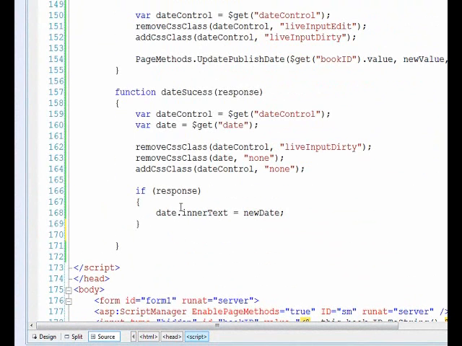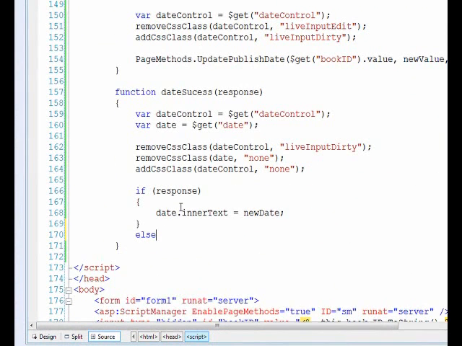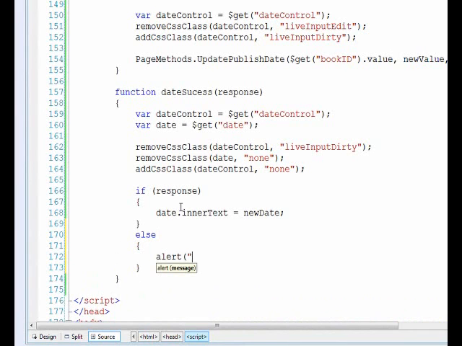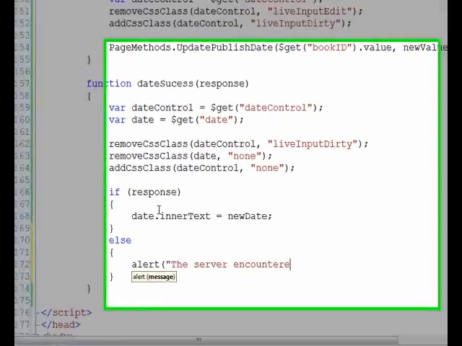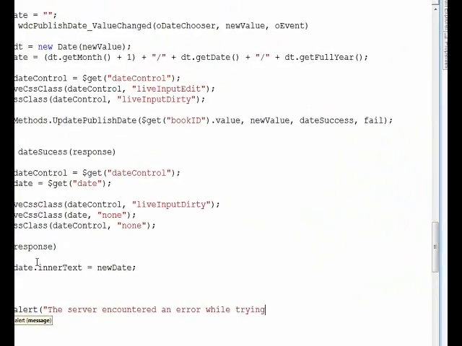And then if the response failed, again, what we'll do is just alert out a message to the user. The server encountered an error while trying to update the publish date.